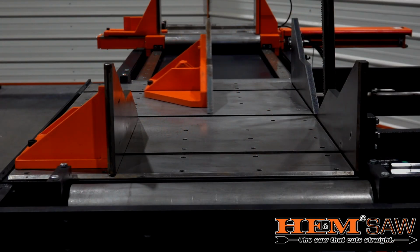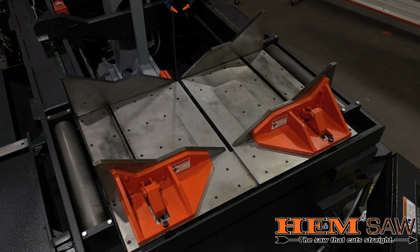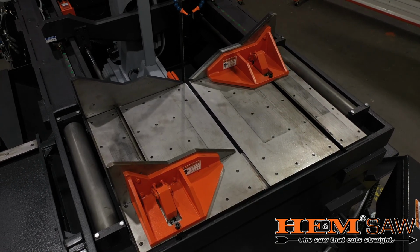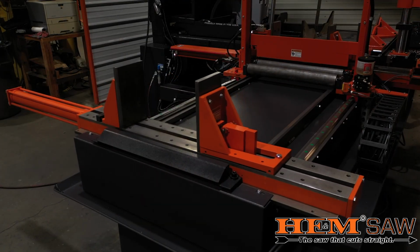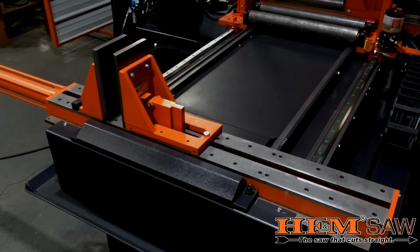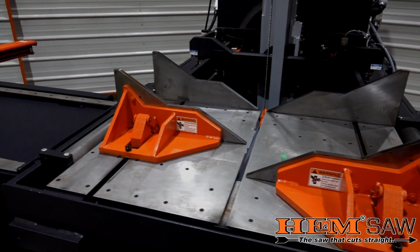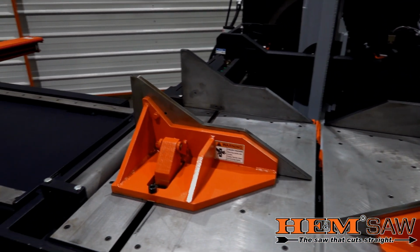The VT120HA has multiple vising and clamping options to secure various materials in place to ensure accurate cuts, including a standard full stroking main saw vise, an optional second main vise, and an optional third holding vise on the bar feed to aid in aligning the material before it goes into the shuttle vise area and to assist in holding the material while it is being cut. The vises have adjustable variable pressure, and the wear plates on the vise and saw bed are heavy duty and easily replaceable.